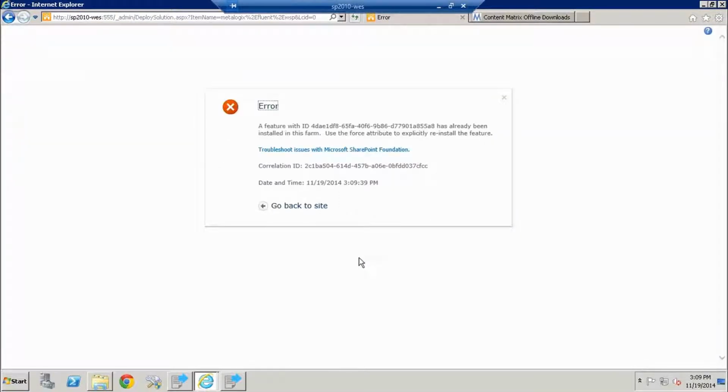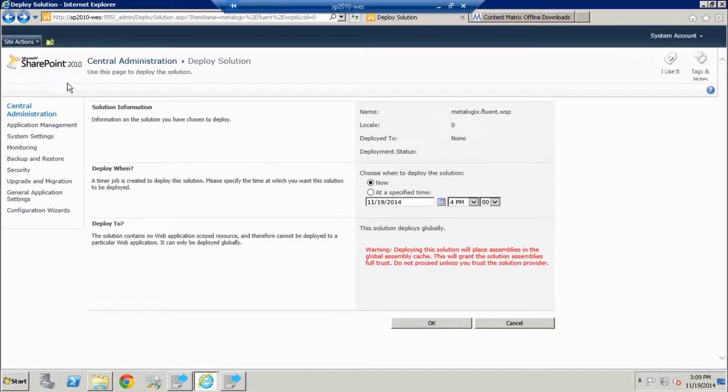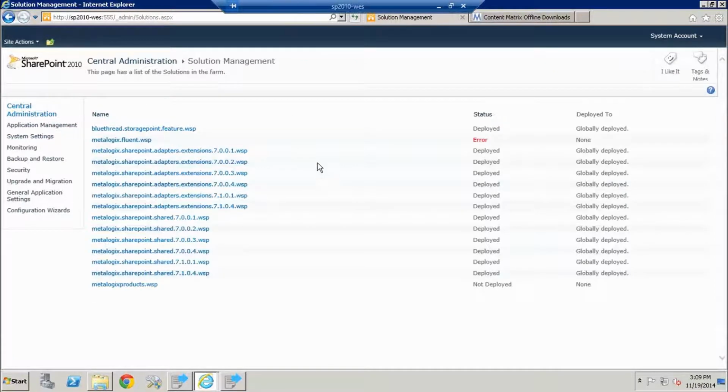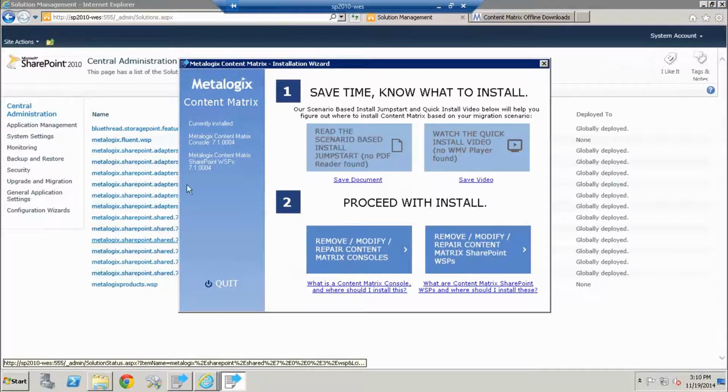It looks like it's already been installed, so it forcibly reinstalled the feature. So it's possible that you'd have issues like this when trying to redeploy, which is okay because we are going to go through the installation process of that feature anyway. So let me just check the farm solutions here, and you can see there's an error here. That's fine. We're just going to leave that like that.